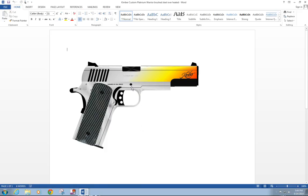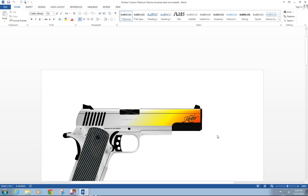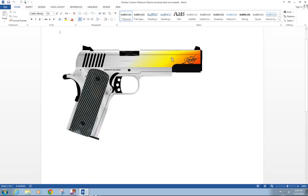The Platinum Warrior in silver. This is brushed steel. The slide is not brushed steel, but the lower receiver is brushed steel. This one I just found that cool effect. So this is the overheated version that I just came up with because the effect looks like it's really hot. So this is the overheated version of the Platinum Warrior with the brushed steel and the carbon fiber grip. This turned out looking really cool.